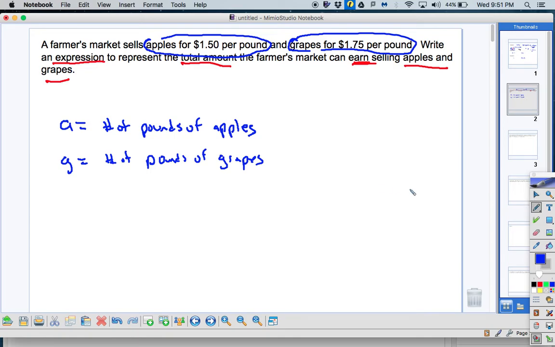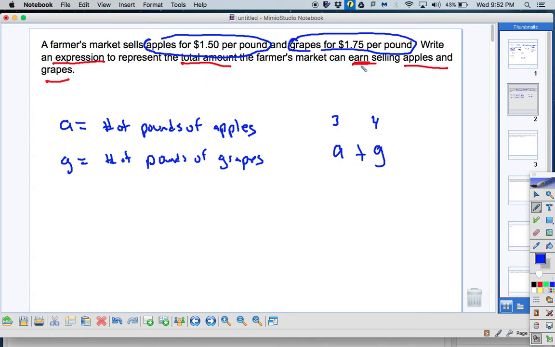All right, so now the next thing I've got to do is go ahead and write an expression. Okay, so my first guess is that I'm going to say, hey, I know I have pounds of apples and I have pounds of grapes, and I need a total, so I'm going to add them up. The problem with this is that it's just the total amount of fruit that I have bought in pounds. So if I had 3 pounds of apples and 4 pounds of grapes, I have bought 7 pounds of food. But that didn't answer the question up here.